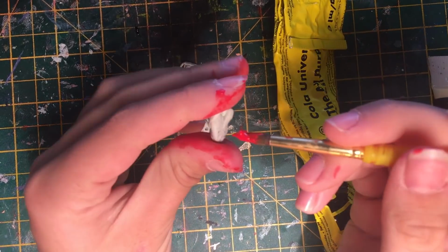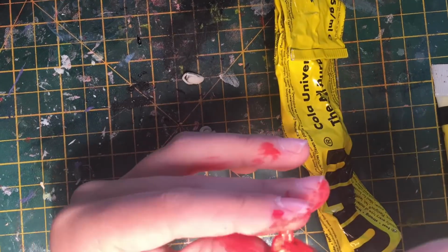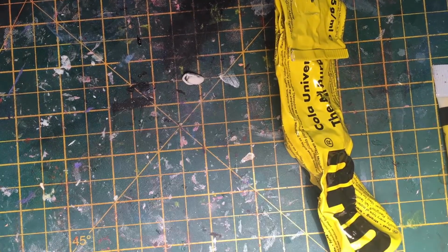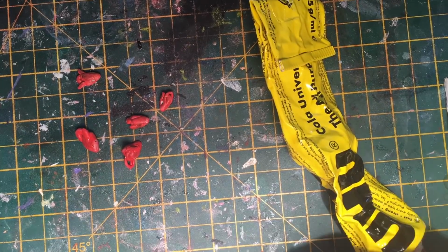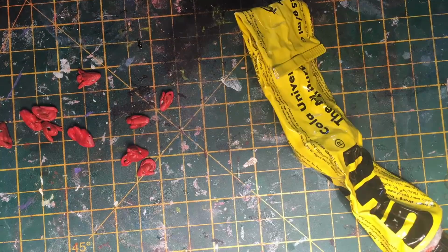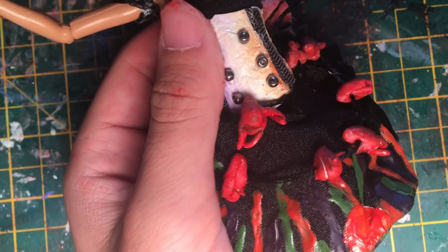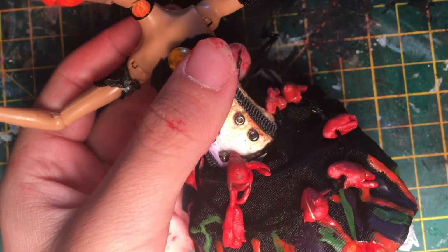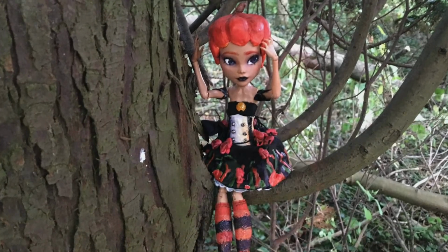Now we can paint them all red. I simply just took some red acrylic paint and painted over the hearts. Since they're very small, your fingers can get covered in a lot of paint. I then used some dark brown paint to add some more detailing and texture to the smaller crevices of the heart. I then threaded them all on to the string. Perfect. I also left one to go in her hand. And with that, we're done.